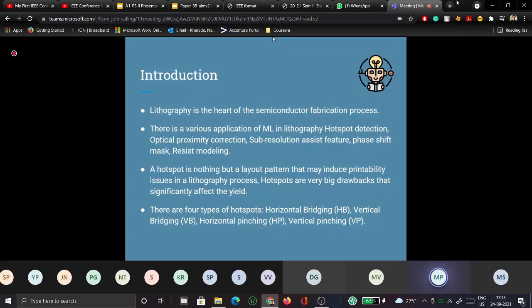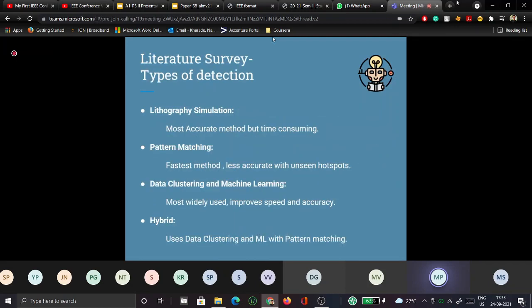ML has many applications in lithography like hotspot detection, OPC, SRAF, that is optical proximity correction, sub-resolution assist features, etc. But the most important one is hotspot identification, which is the one used most widely. There are 4 different types of hotspots, as you can see written over here: vertical bridging, vertical pinching, horizontal bridging, horizontal pinching, as they come up in different patterns.